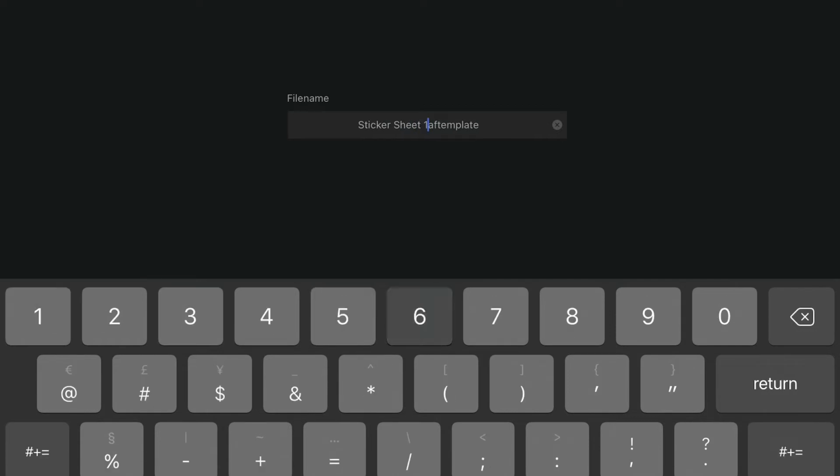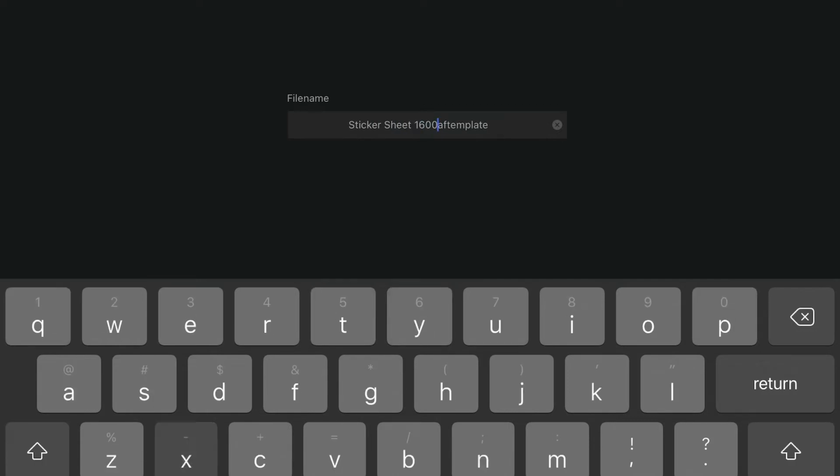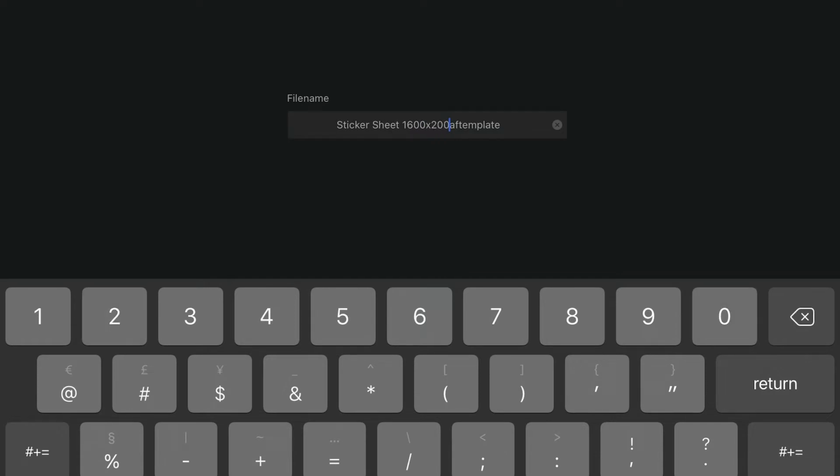And I'm just going to put my dimensions in there. That works for me. And then add the dot. And I'm going to hit enter. And that lets me know that this is for GoodNotes or whatever digital output that I'm using, because we all know that we print on an 8.5 by 11 sheet. And I'm going to save it.